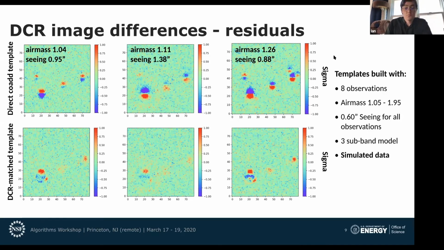So it is significantly reducing the number of objects that are still there in the residuals. I should point out that in these simulations, any detection is a false detection because there are no variable sources in here. And if you can see it within the images, these dipoles using the direct coadds, they are pointing in different directions because those sources have different intrinsic spectrum. And so these are some of the effects that you can't take out with just astrometric calibration.